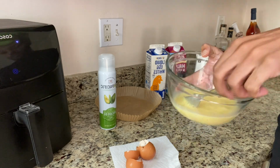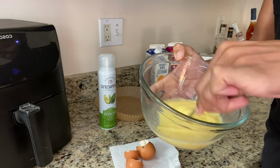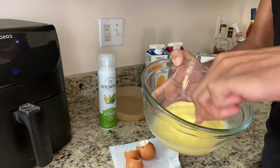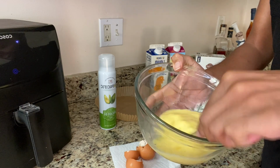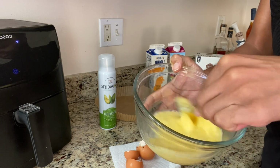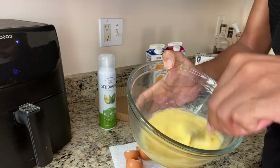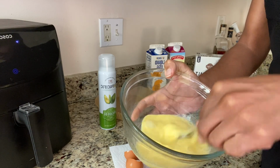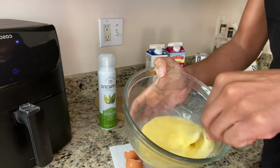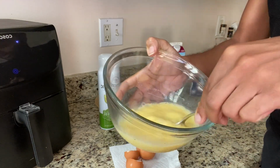So a lot of people wonder, how long should you mix your eggs for? I've always heard that you mix them until you basically start seeing a whole bunch of air bubbles, because what you're basically doing is you're whipping air into it. And in some ways, I guess they say it makes it more fluffy. So I'm just going to go for a little bit longer. I like to go until I don't really see any big pieces of yolk left. So I think we're about getting there. And I think we're good there.